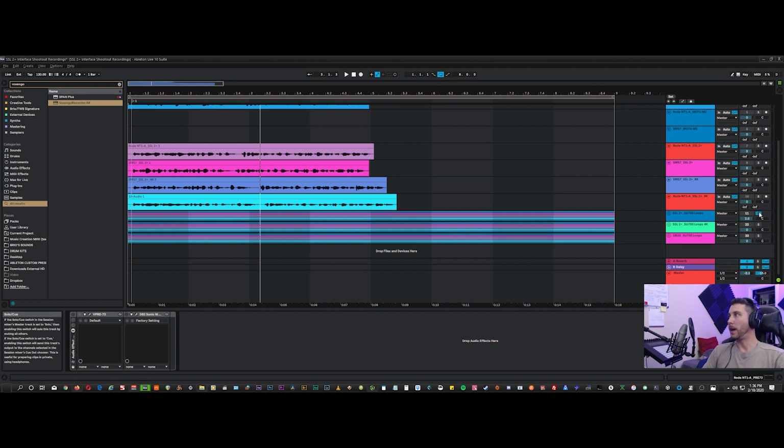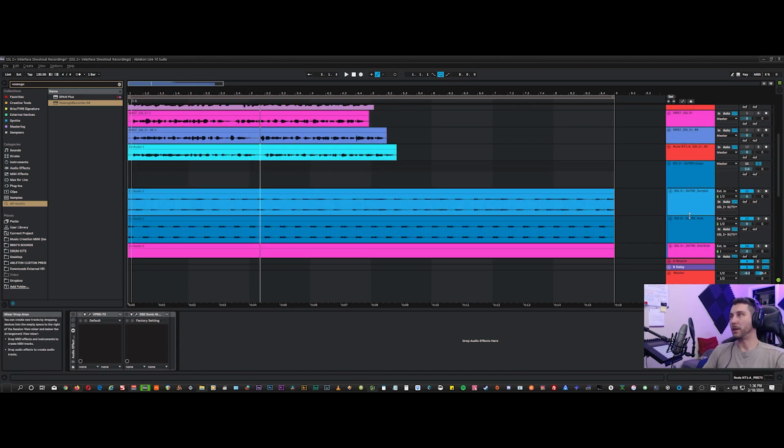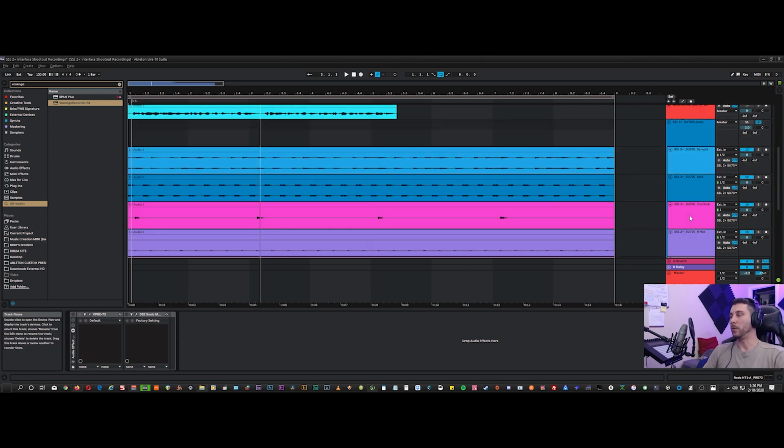And so what I think the 4K mode is doing is adding harmonics kind of across the board to your sounds. And the reason why I think that is because once I loaded the loops in for my SU700, I noticed that there was kind of a soft pillowiness to the kick drum. There was a cohesiveness that was happening between my percussion that was not happening with the 18i20.